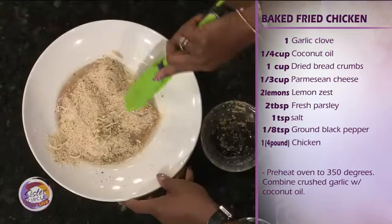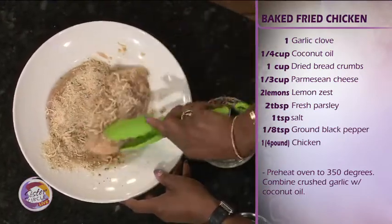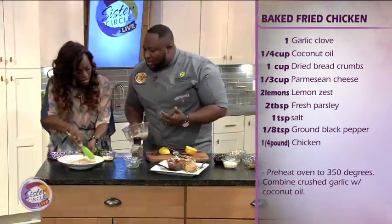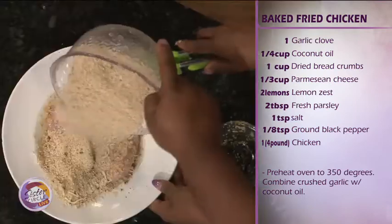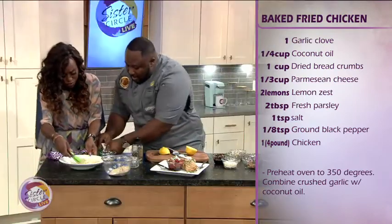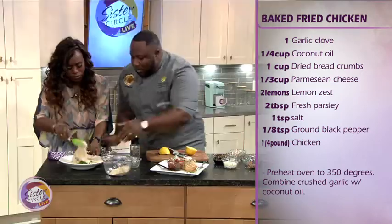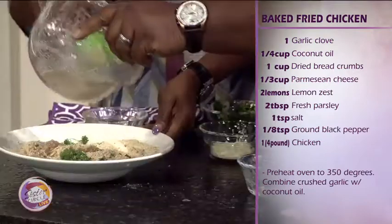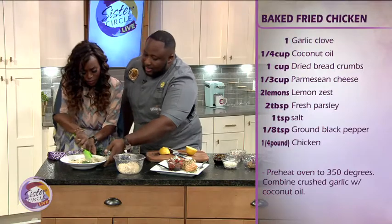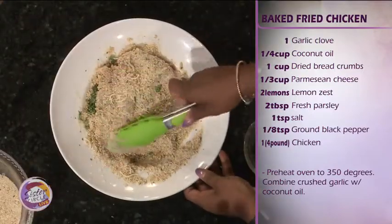Now, this is a little panko. Panko breadcrumbs. You can use any kind of Italian breadcrumbs or panko, whichever ones you desire. Then, if you wanna really go on, you can take some more crusted bread and mix it. Now that you got that blended in, we'll add our parsley to it. Now, from there, let's make sure it's coated. Nice and coated. Very simple, not bad. Look at that. We're looking good.